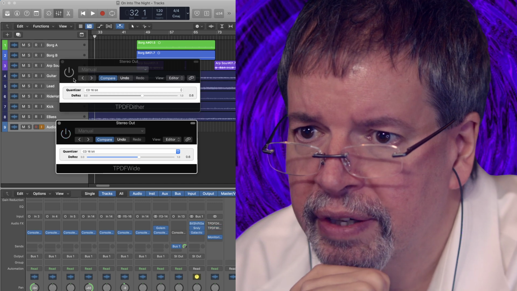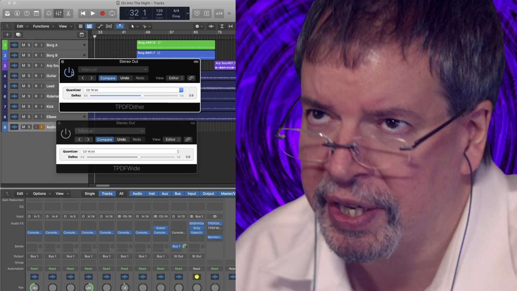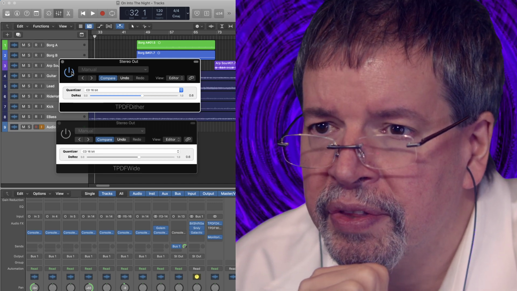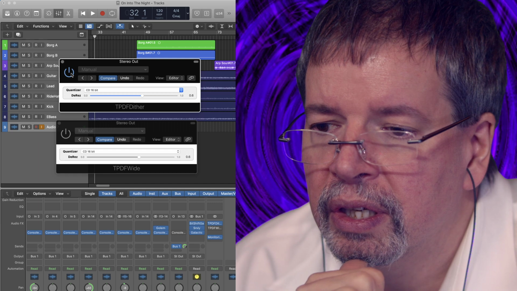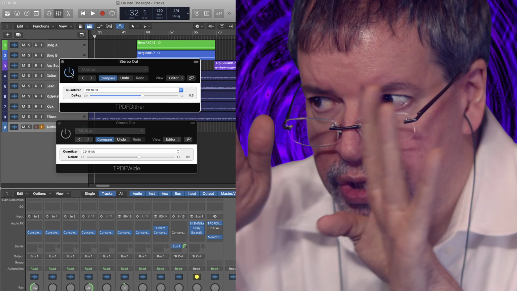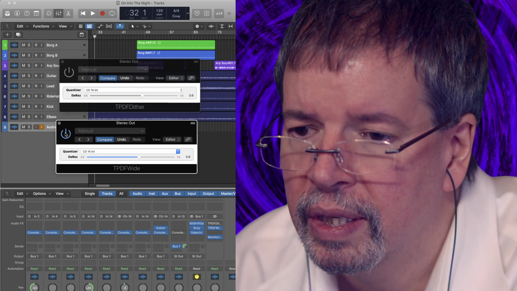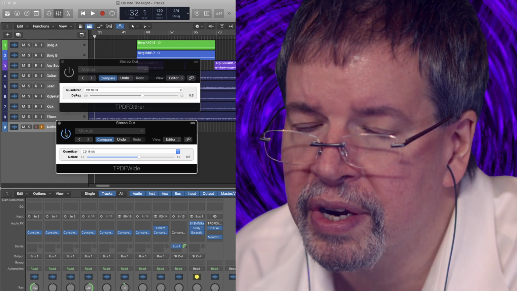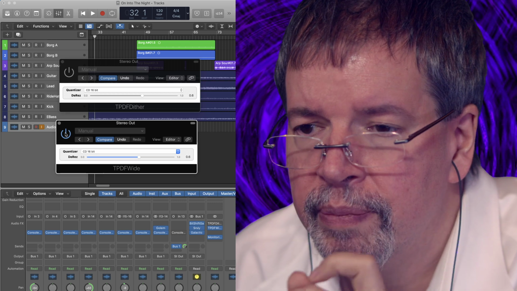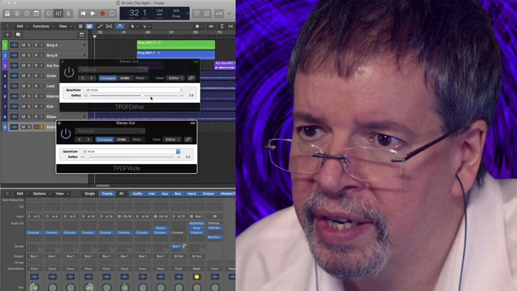And we're going to go back to the regular TPDF dither. And you can hear that this is, in fact, a little bit more centered sounding. It's feeling like it's a little more restricted. And then this one feels like it's a little bit more stereo, but it's still TPDF. It's still random source dither. Let's take it down to the 16-bit level again.